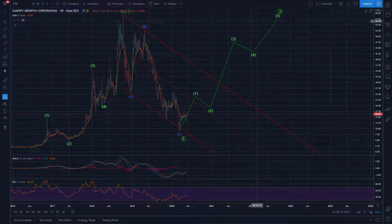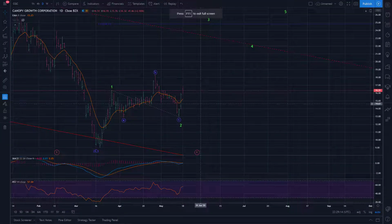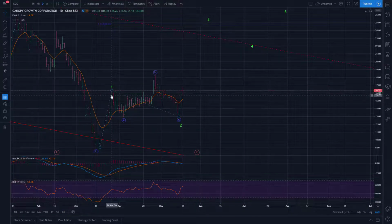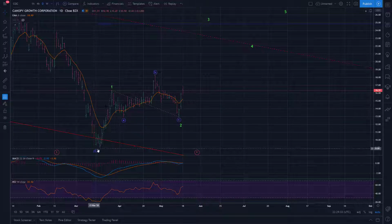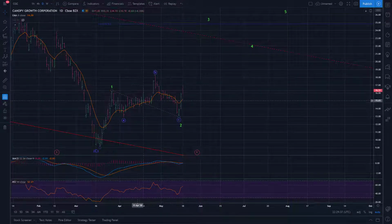Now on the shorter term time frame, looking here on the daily chart, this is the action off the bottom, and again that bottom at $9. So I think we had that initial impulse wave up for what I'll label as wave 1, and that topped out at 16.34, in March. Extreme bounce off that $9 low. Then we've basically been going sideways since then.